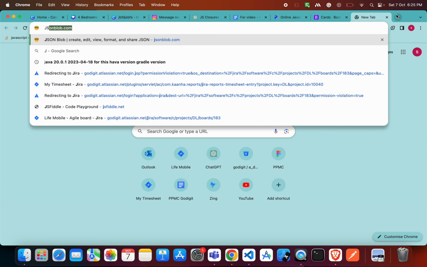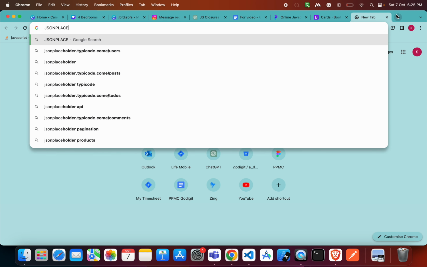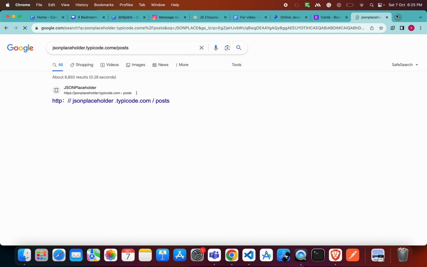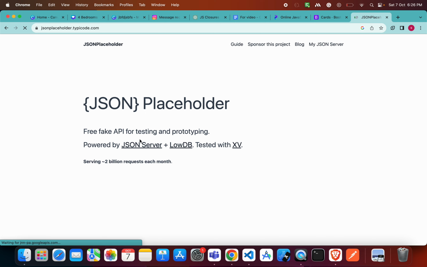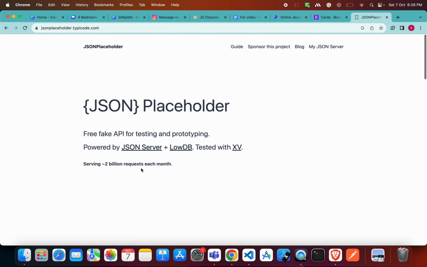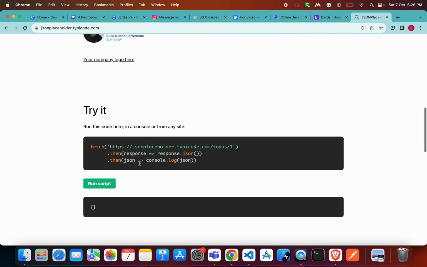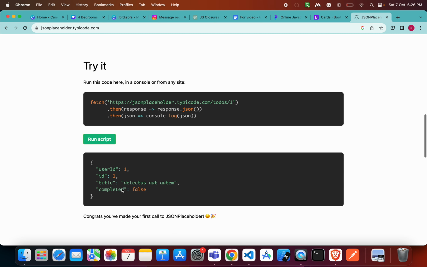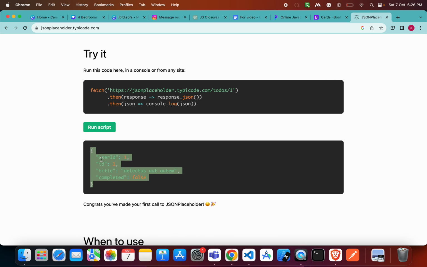For example, you can also use JSON Placeholder. Posts is there. It is kind of an API. Here you can fetch the data, like this. You have user id 1, id 2.